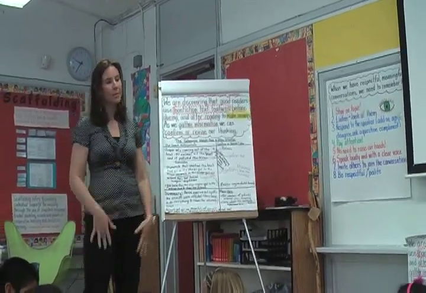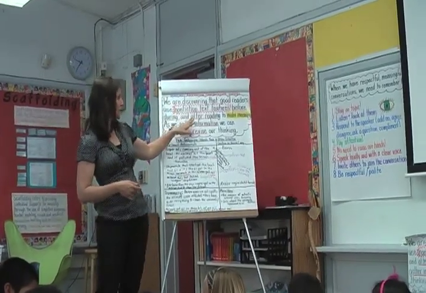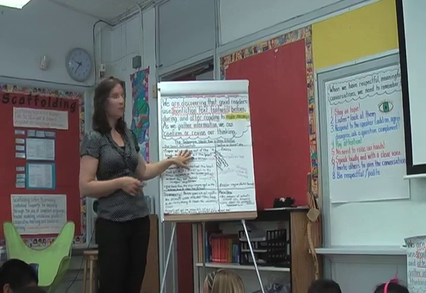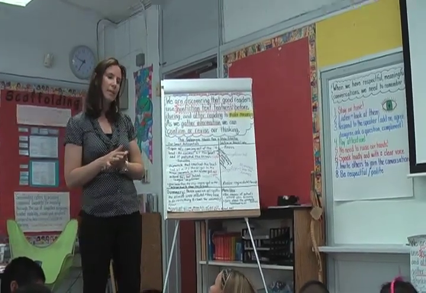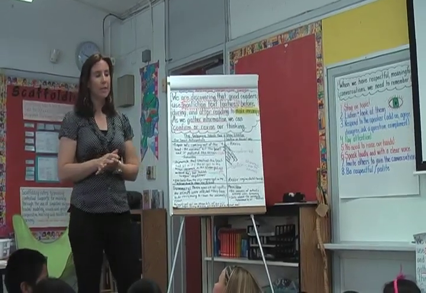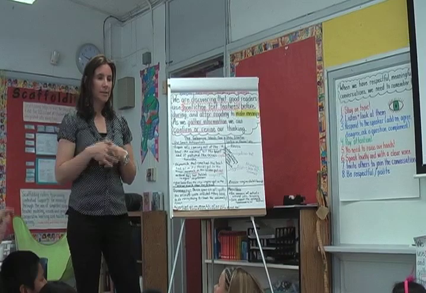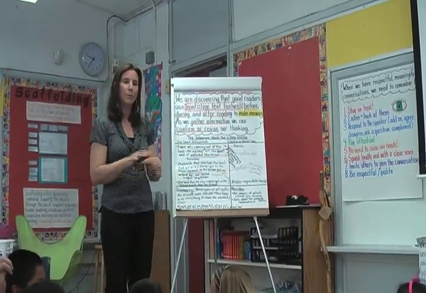Where might this author be leading me? We use those nonfiction text features before to make those smart anticipations. During your reading, come back to them. Just check in on your understanding of the text, what's going on in this text. Use them after your reading to piece it all together, to summarize. You can come back and confirm or revise your thinking and think about what was all together.